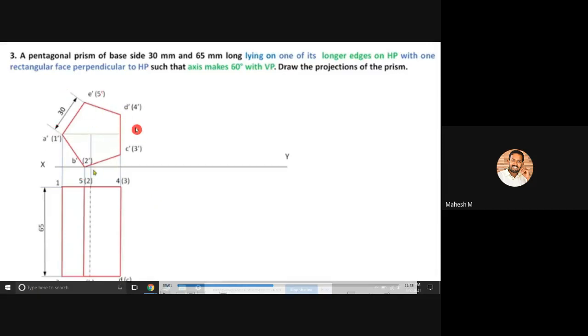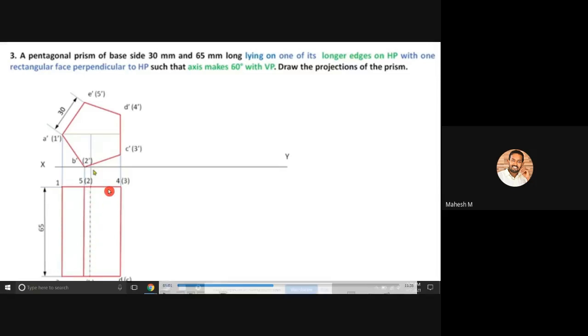So from which corners do we mark 54? Sir, from C and D, sir. Okay, so from C you have to make a 54 degree inclined line, and from D you have to make a 54 degree inclined line. These two lines will meet at a particular point, which can be marked as the axis point. If you project this axis point towards the top view, then you can create your axis. So this is our axis.